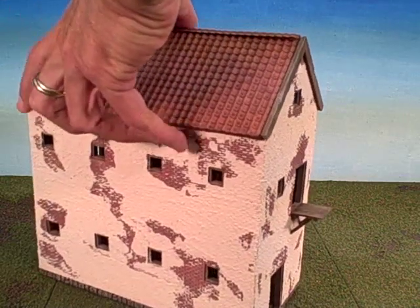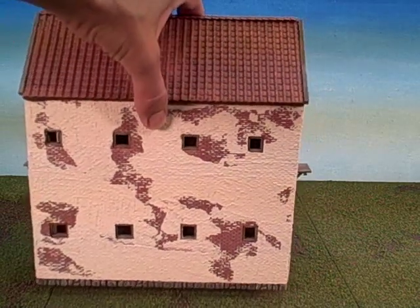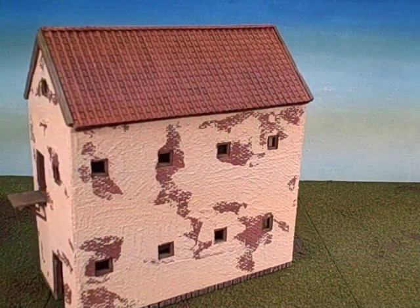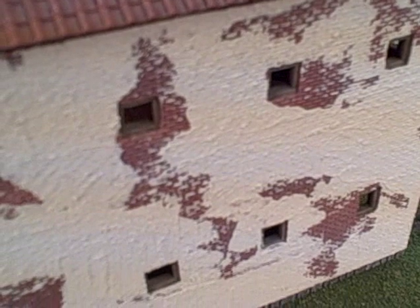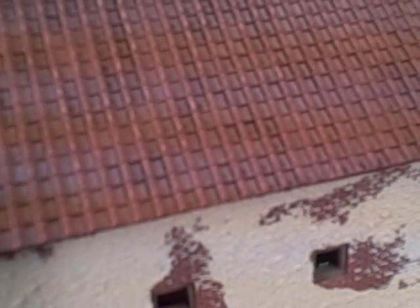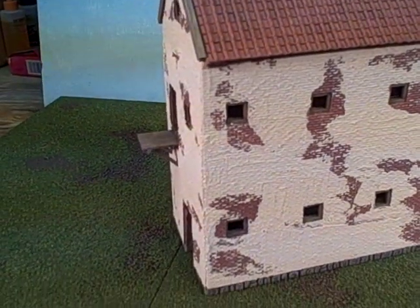This piece will be showing up on the website within about a week with detailed photos, assuming the customer approves the project prior to shipping. At that time you can visit the website and see a better quality view including details of the shading of the shingles, the stuccoing of the bricks, the brick texture, and the woodwork.